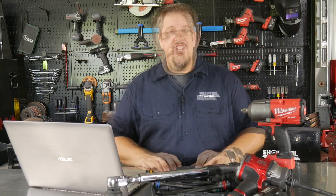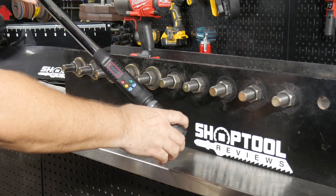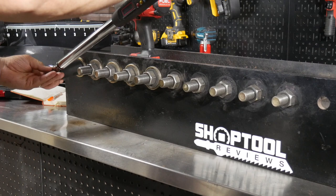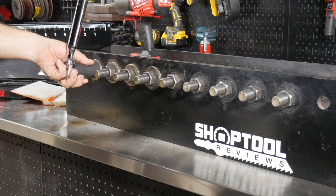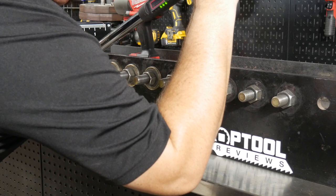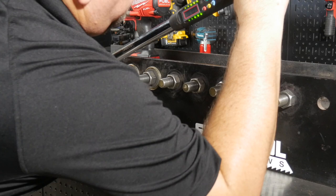Our control sample was using our Proto digital torque wrench, which has been calibrated recently, so it's dead-on. We used an I-beam with nuts and bolts where the bolts are welded into place and the nuts are on dual washers, so there shouldn't be any galling. This gives us a true measurement of torque with no misrepresentation between the bolts. We ran more than 100 nuts and bolts on and off, and really didn't want to do that to a wheel or to lugs and gall them up.